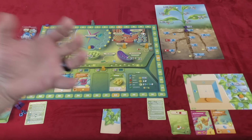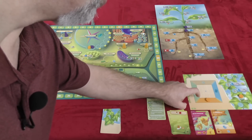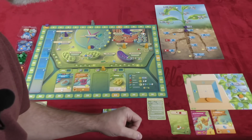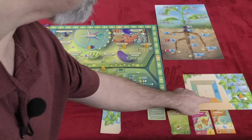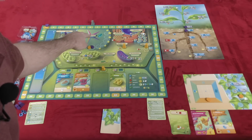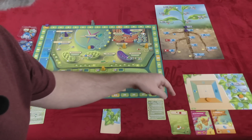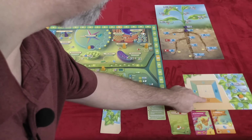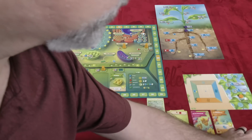They kind of build towards a particular strategy, again, either growth or getting blue cards or enzyme cards or the central vacuole strategy, and eventually they're going to probably move into a corner. So maybe in this case, let's say I hadn't put those there, they win the central vacuole at the end of the round, they would start moving this way. They would start moving here. Maybe they eventually get into this strategy, a combination of enzymes and central vacuoles.